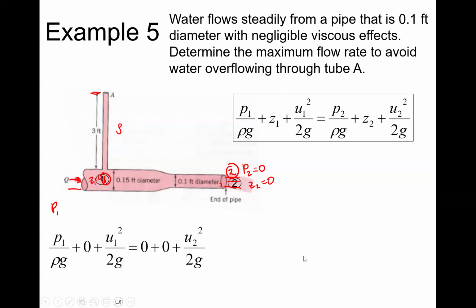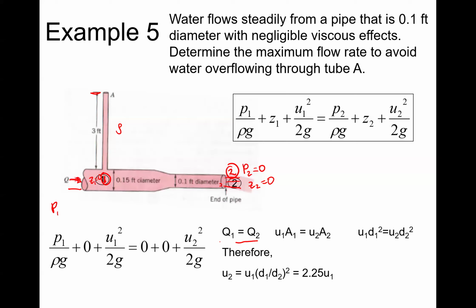So we need to do a trick here. If you think about it, the velocity 1 and velocity 2 are related to each other because there is a mass balance. The liquid coming through 1, all of it reaches 2. And therefore, the flow rates Q1 and Q2 are the same. We put this here so you kind of have it at the back of your mind. So if the flow rates are the same, these were our definitions of flow rates, velocity times area. So the velocity times area 1 equals velocity times area 2.